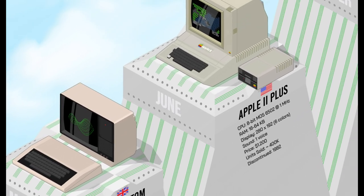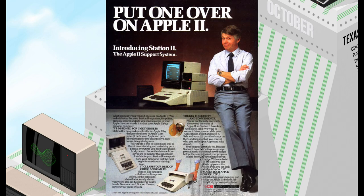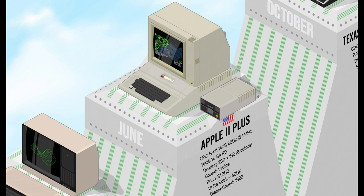Very similar to the original Apple II, the Apple II Plus had 48K of base memory and included the AppleSoft BASIC programming language in ROM. It also had 50% more colors than the original model. An estimated 400,000 were sold until the next model, the Apple IIe — much more than the 50,000 of the first model — which also proves the computer industry was coming of age.